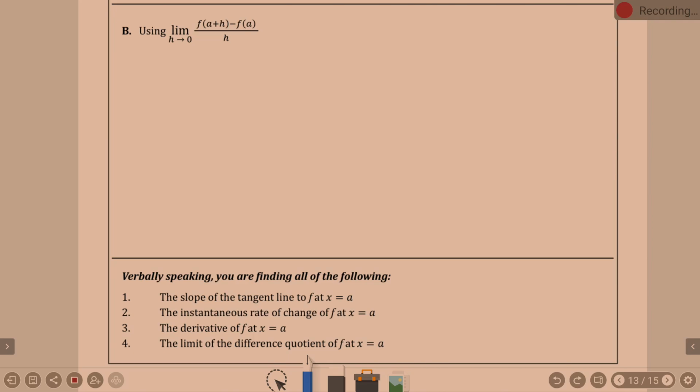Keeping in mind, f of x was 2 over x, right? They told us that x equals 3. And so we found f of 3 to be 2/3, right? So with that in mind, when I say x equals 3, that is our a value, right? So when we see a's, we're thinking 3s. Okay?